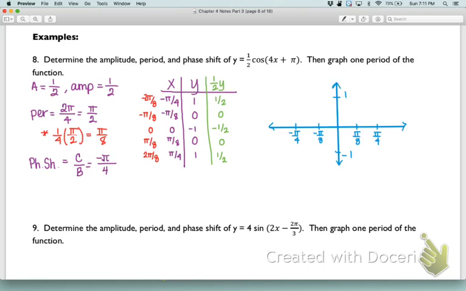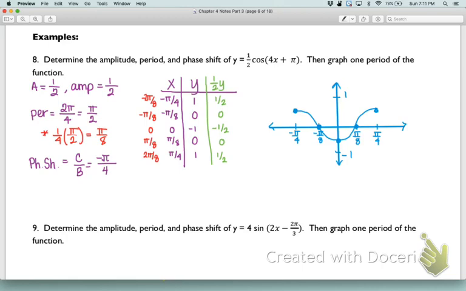I don't give a lot of labels once we start changing the phase shift because it ends up counting by something weird. So it's easier just to set it up on your own. So negative pi fourths starts at positive 1/2 and then 0 and then negative 1/2, 0, 1/2. It only asked us to graph one period. And so here we go. Remember, it should always flatten out at the top, because it's one piece of that wave. It should be the rounded side of half of the hill. And so there is your graph, okay?